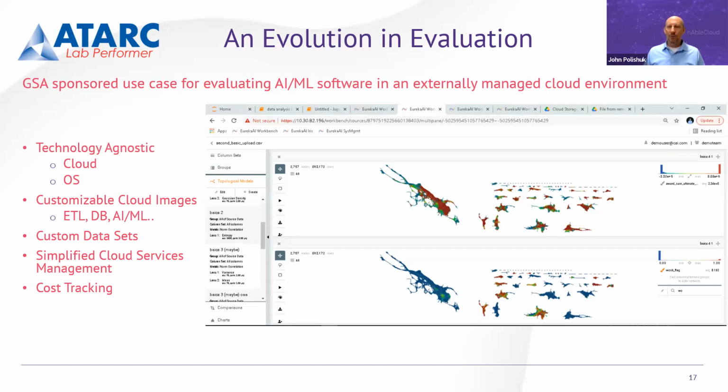So it was a great win for ATARC because, again, the customer was good. GSA was great in the insights that they gained. They saw a tool that could be very, very helpful that they're investigating further. ATARC was excited because the model worked excellently at bringing use case, bringing industry together, coming up with something, and how to solve it. And of course, we were very happy from a lab standpoint because it was able to bring that together and enable this all to happen.